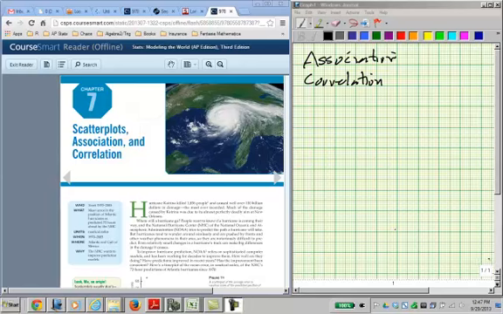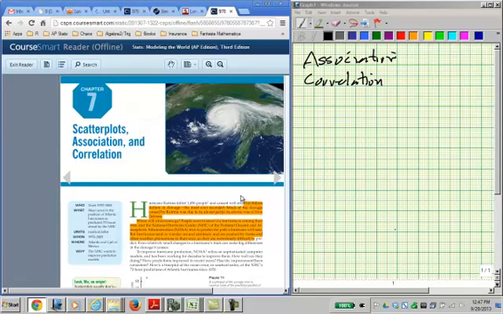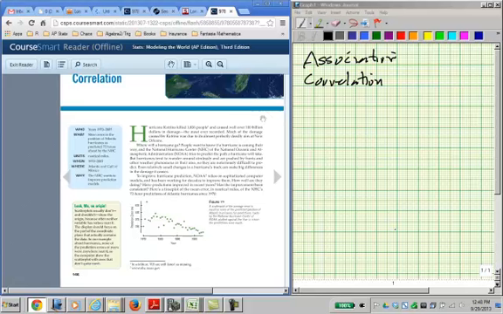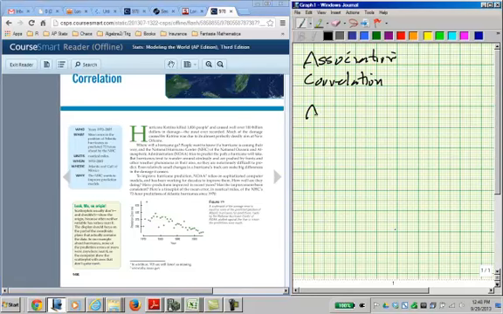So in Chapter 7, we're going to talk about two words that are extremely important, association and correlation. Previously, correlation, you were taught, refers to the relationship between two variables. Now, let's discuss it in this context here. Instead of using the word correlation, we're going to talk about association. Association, as you may have known if you read the chapter, describes the relationship between two variables, two quantitative variables.